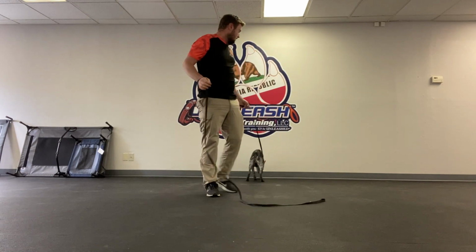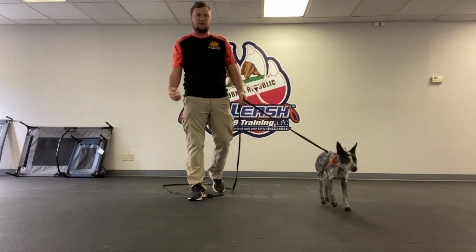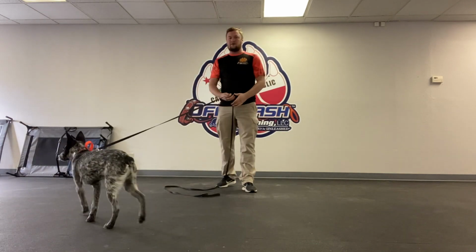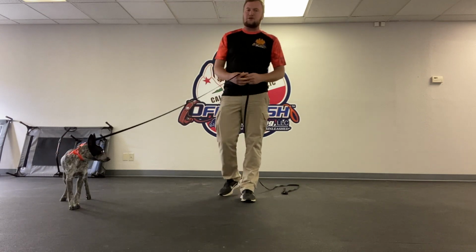Pepper's a really good dog overall. The owners brought her here just preemptively. I want to make sure they can get the most out of her, that she's a really good dog going forward in life. As far as issues, she's starting to be a little reactive on the leash towards people and dogs. She's fearful, hasn't had a ton of exposure to a lot of new things.